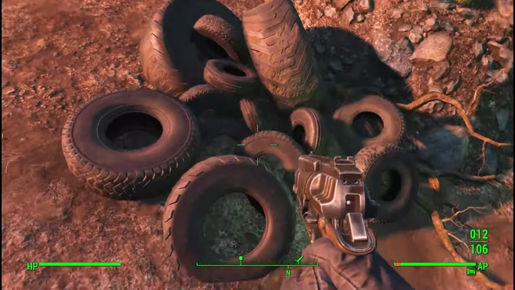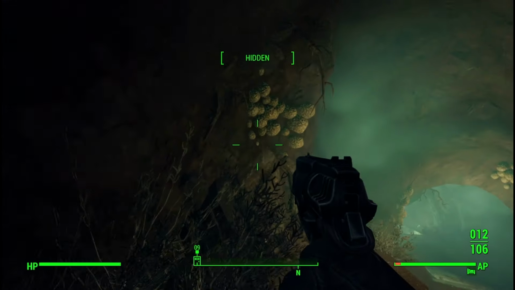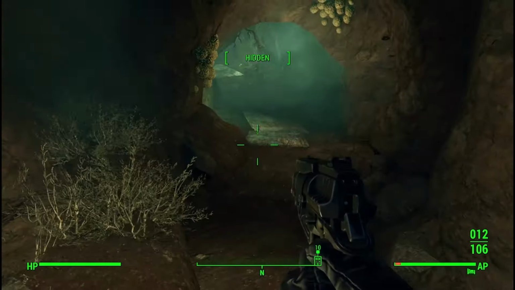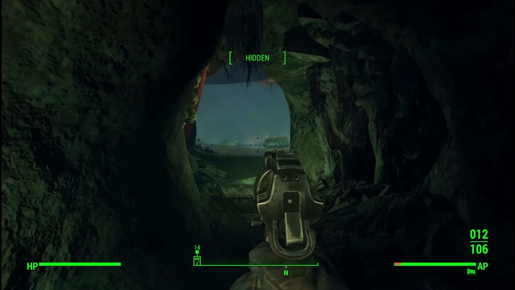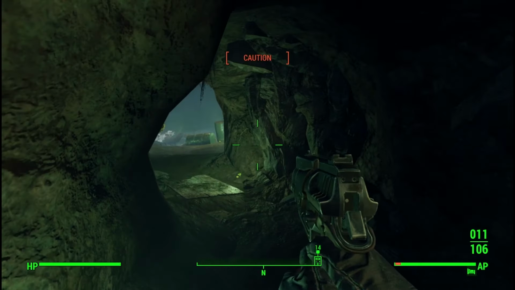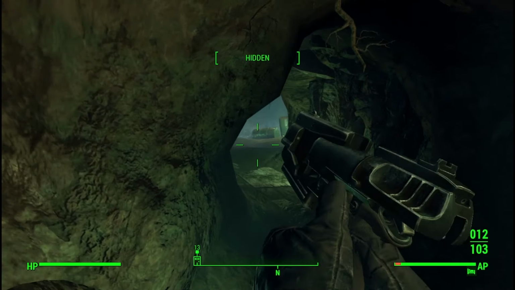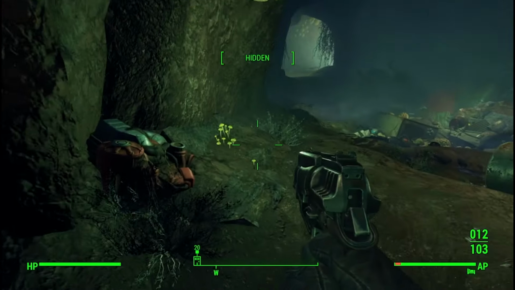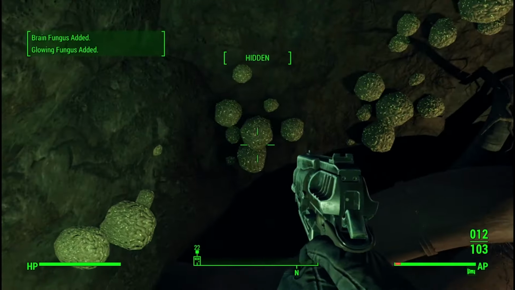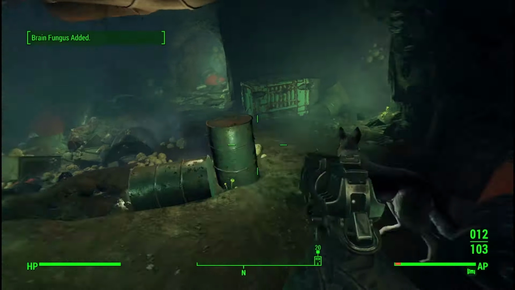I want that as well. Glowing fungus we need for crafting drugs, as well as the brain fungus we can use to make mentats, among other things. And you want to crouch in here because there's a mole rat just there, who we're going to murder with one shot. But now we get assaulted by loads. Did we get them all? Groovy. Alright. It works. I'm concentrating. Level up. We'll level up in a minute.